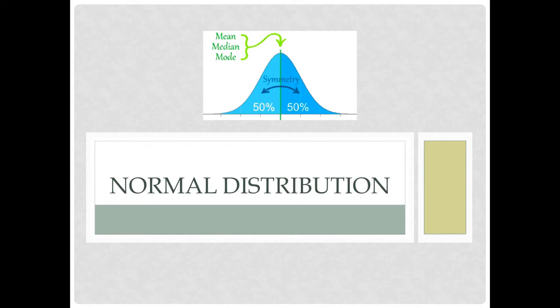So today we're going to talk about normal distribution. Normal distribution is going to carry through this entire course. It's one thing that's used to do quite a bit of statistical analysis. As we discussed in week 1, just briefly, normal distribution is where you have data that fits on this bell curve where your mean, median, and mode are all the same number. They're all right there in the middle. And you have symmetry on either side where 50% of your data is on either side, and it's gradually getting less and less as you move away from the mean.